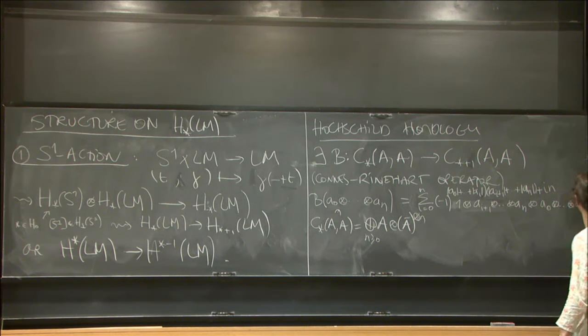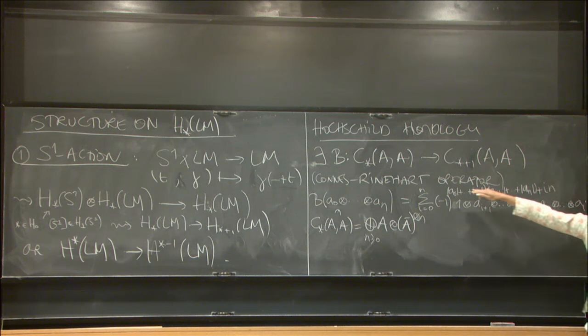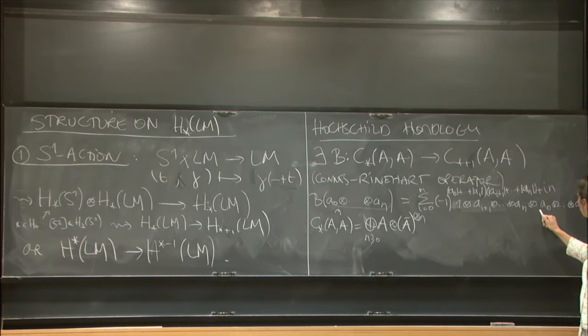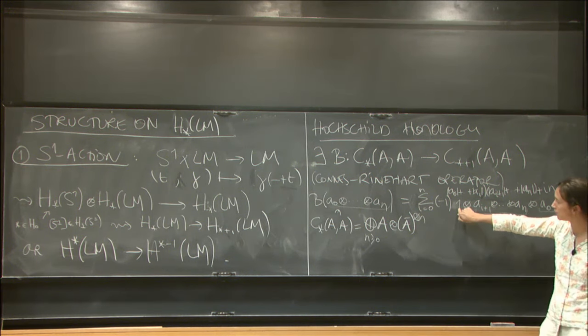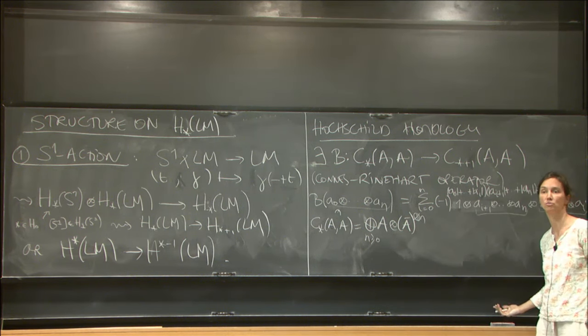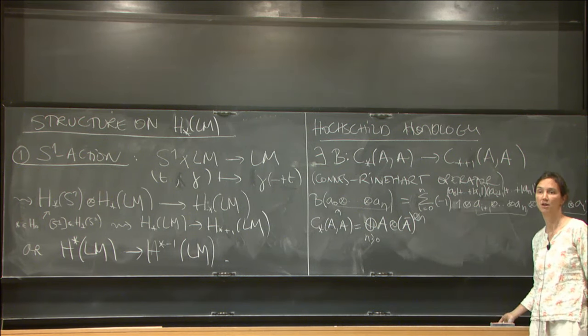Okay, so what have I done, except for a horrendous sign here? I've taken these guys and I've split them into two halves, a0 to ai and a_{i+1} to an, and I've put half of them back. Okay, I've cyclically rotated in all possible manners. Oh, and I put the one in front. Because I put the one in front, the degree goes up by one, right? So thanks to this one, the degree goes up. Okay, I've done that. Claim: this is a chain map.